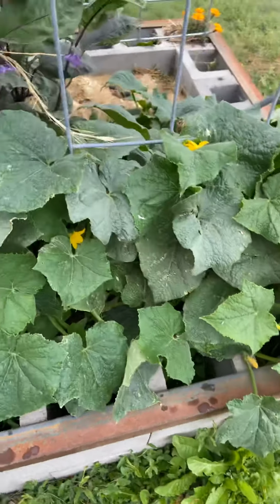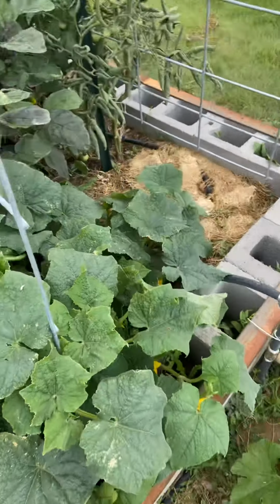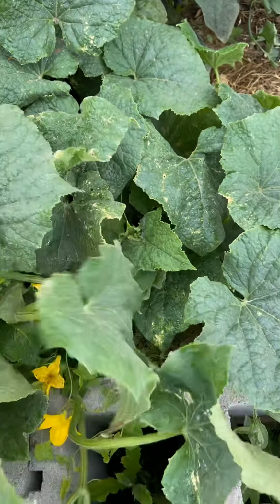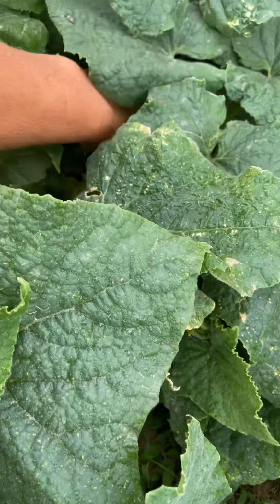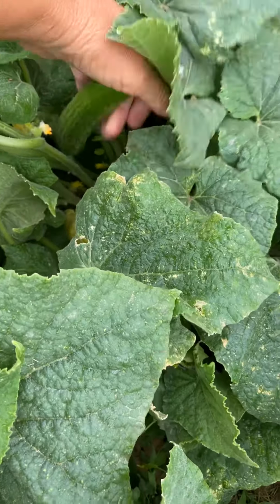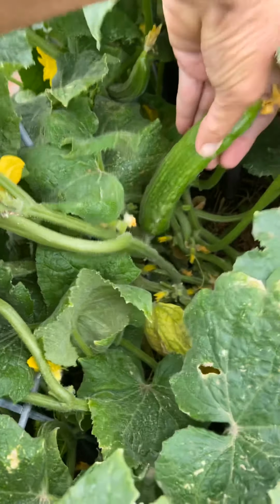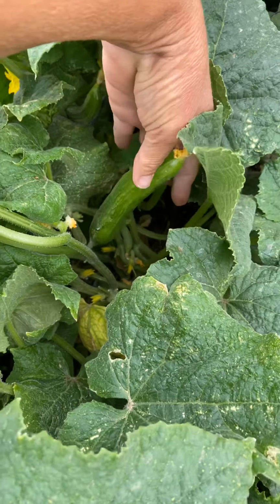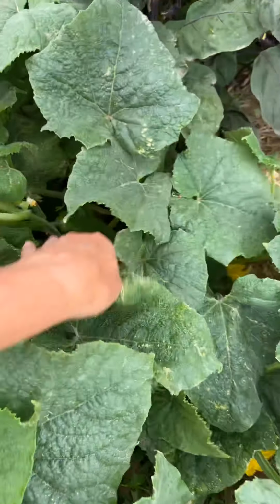Yeah. And then next to that is another cucumber. This is called a muncher cucumber. And these all of a sudden just started growing like crazy. I did not have one cucumber really on there just last week. And now this week, now I won't be able to find them. Here's one. I'm getting these really cute cucumbers on here. They're kind of a weird texture. They're like plasticky feeling, but when you eat them, they're super crispy and mild flavored. They would make amazing pickles, I think.